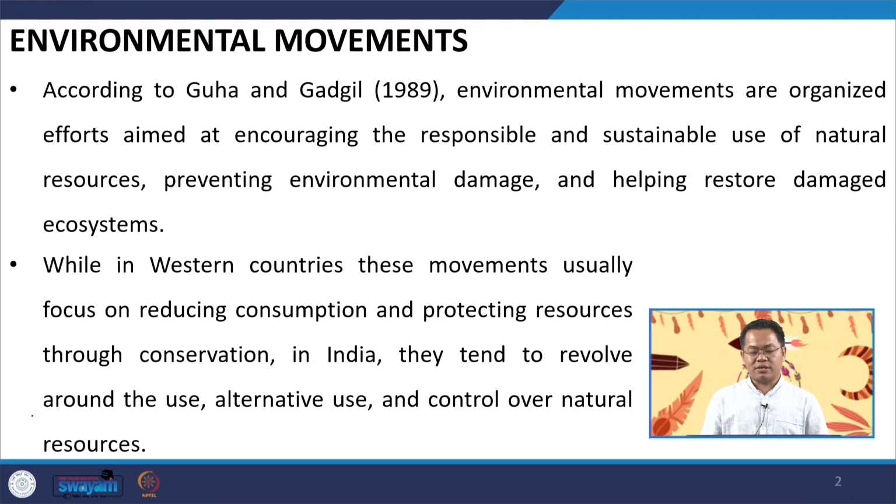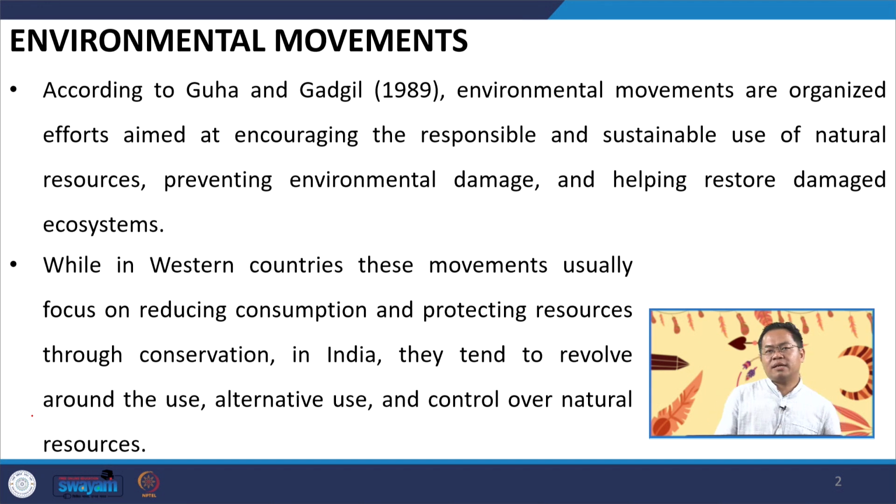Now when it comes to the study of environment in India, there are two very prominent scholars that we cannot ignore. One is Ramachandra Guha and the other is Madhav Gadgil. Both of these scholars have extensively studied the question of environment and ecology in India, and their scholarship has built the foundation of environmental studies. For Guha and Gadgil, environmental movements are aimed at encouraging the responsible and sustainable use of natural resources, preventing environmental damage and helping restore damaged ecosystems.